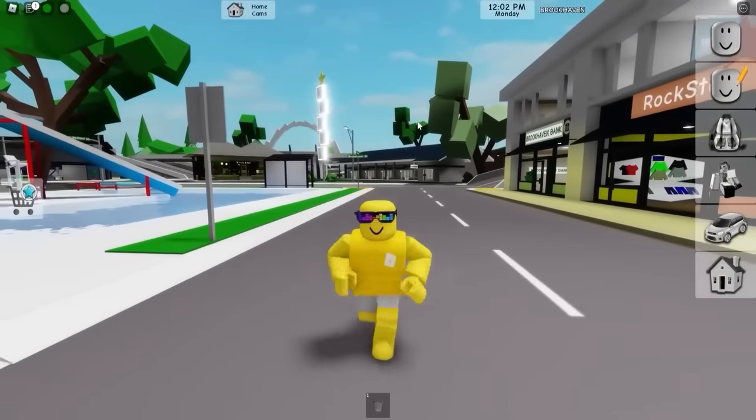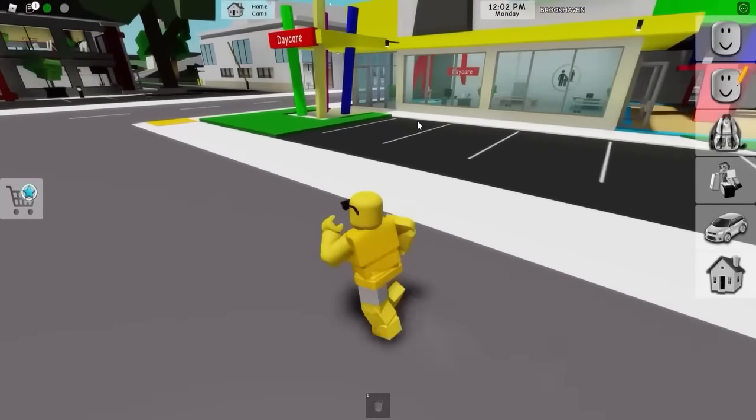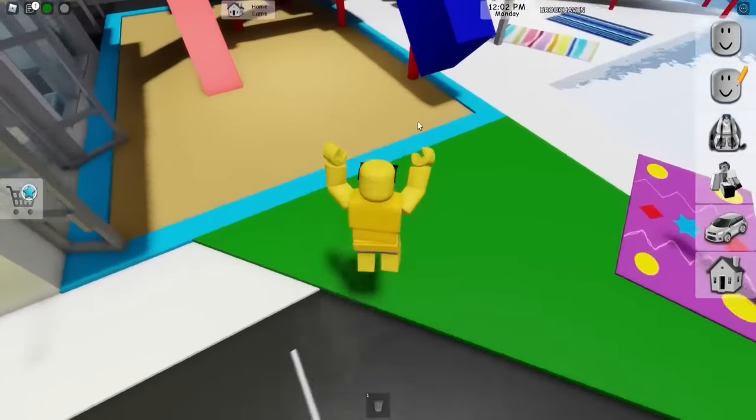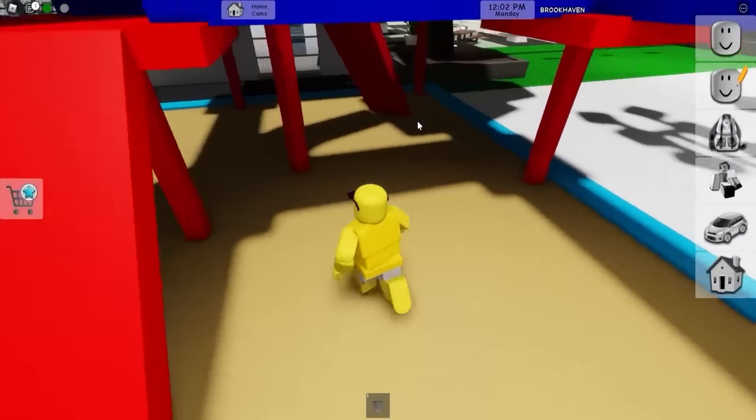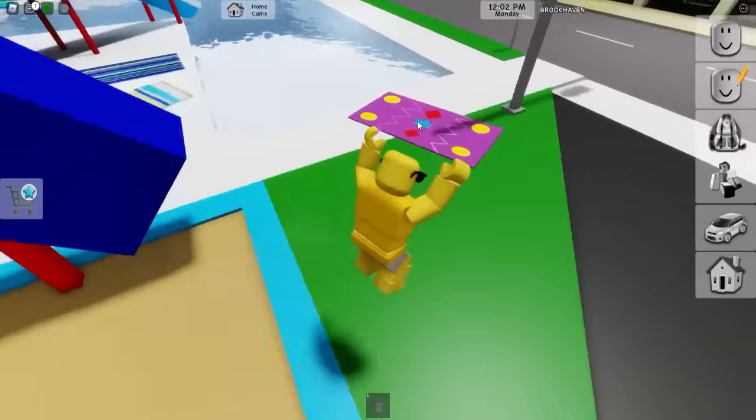Okay, guys. I figured out the ultimate hiding place. It's literally impossible for Melon to find me. But first, ooh, is this blue gonna get me? Nope. Ooh, so slick. So slick. Okay, so here's the plan.